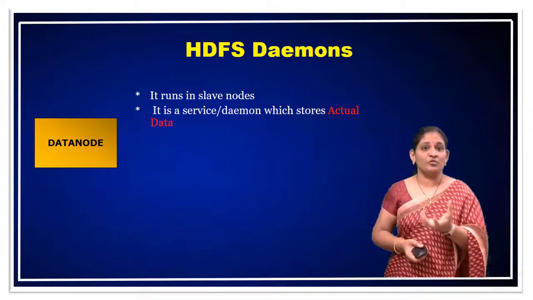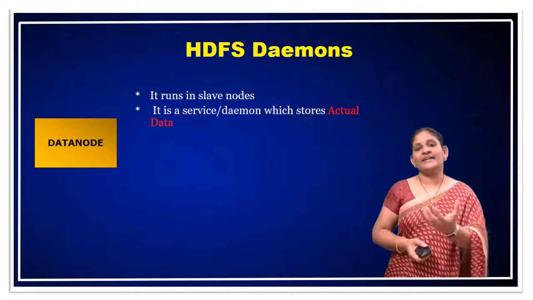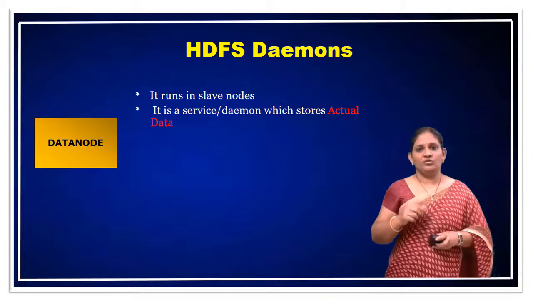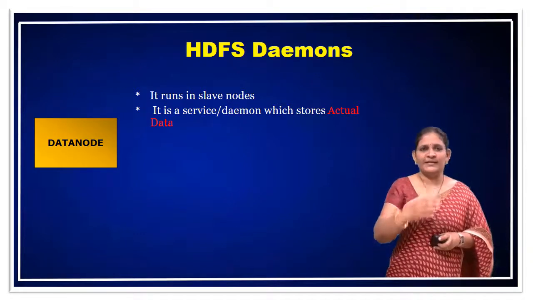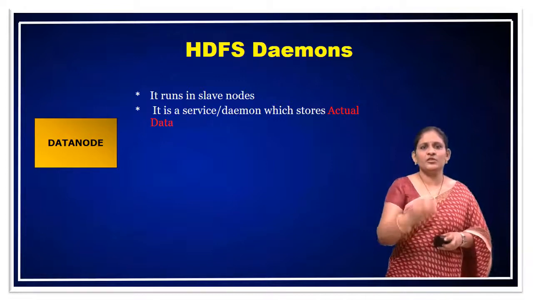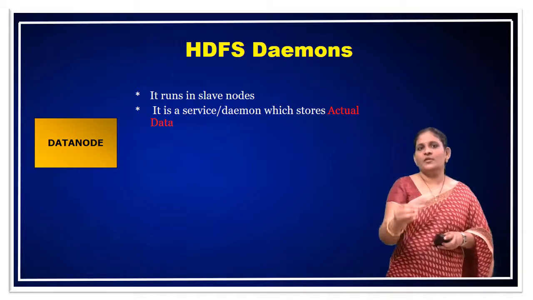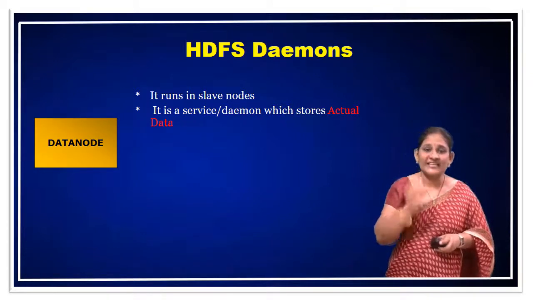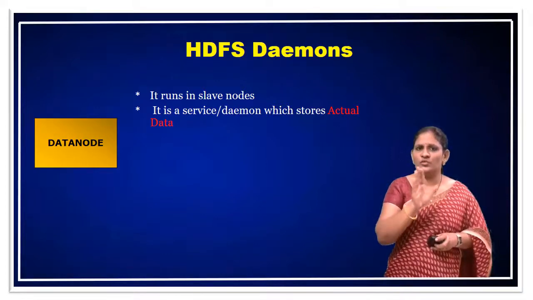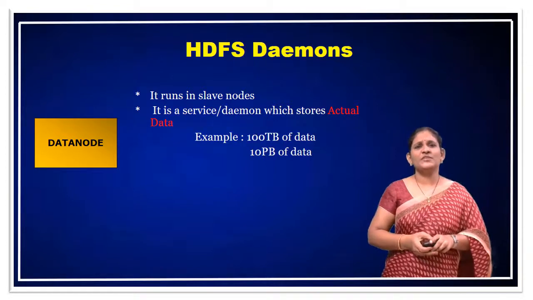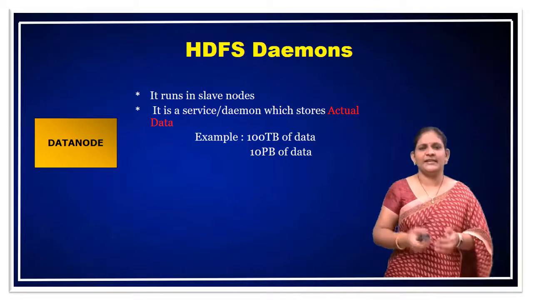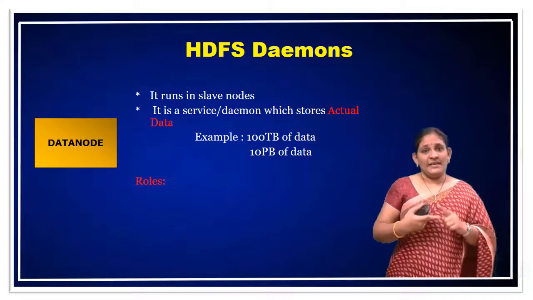That is the file data which we spoke about in the previous slide, the 100 terabytes of data. That 100 terabytes of data will be stored in the data nodes. First, it will be divided into blocks. Each block will be stored in one data node. There will be many data nodes, no? So each block of the file will be stored in a data node. The actual data is present in the data nodes, but not in the name node. The name node maintains only the metadata. Students, I have given examples: we can store 100 terabytes of data, even 10 petabytes of data. It's big data actually.